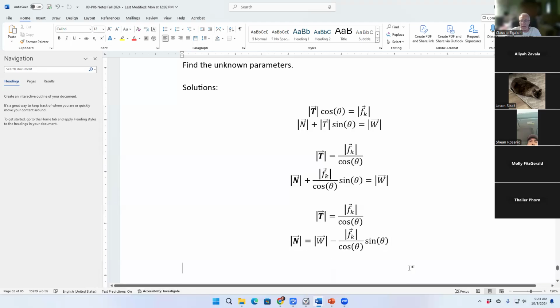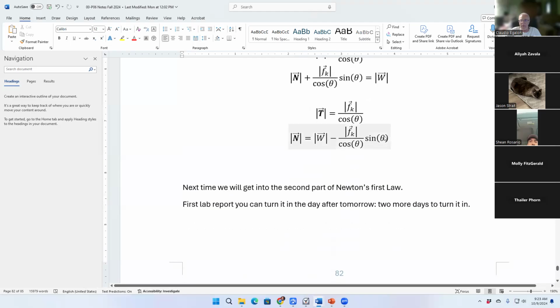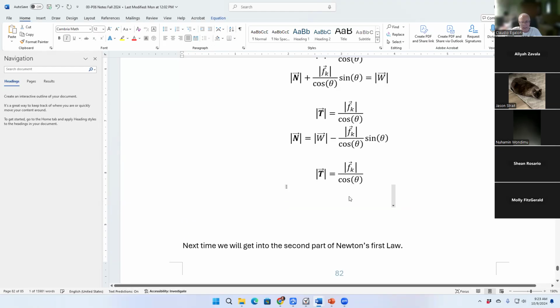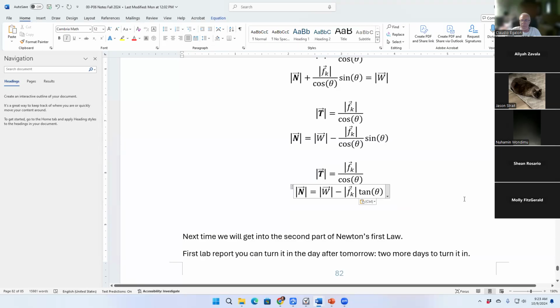All right? Can you do better than that? Yeah, we have the sine and cosine here. We can do better than that. Let's simplify as much as we can, but only as much. Sine divided by cosine becomes a tangent, okay? And that would be my final result for this problem. If I give you numeric values for those parameters, you would be able to solve for the unknown parameters numerically.